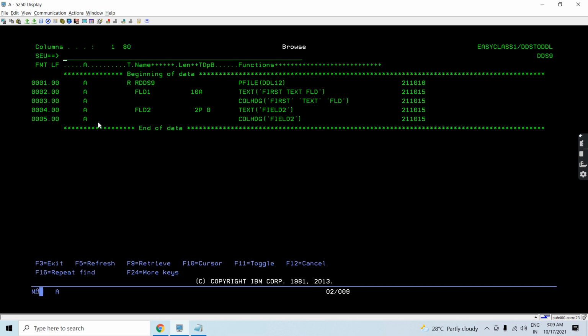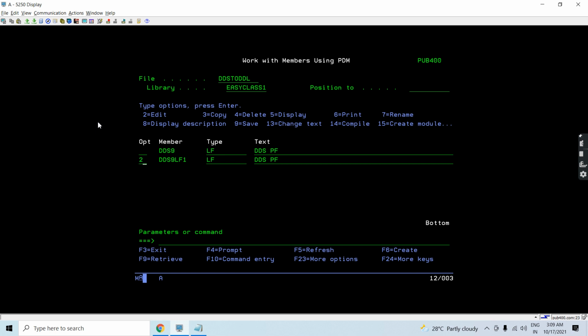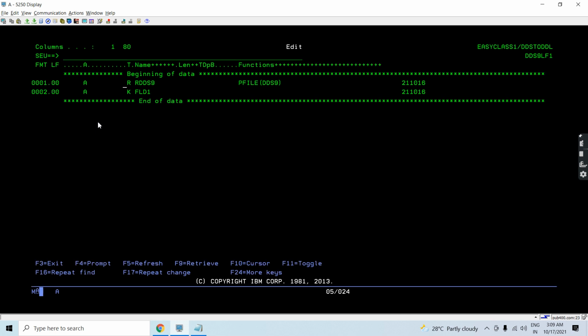And now you can see we have only two fields here. We do not have all the fields from the table. That is field 3 as well. So if I keep that, then surely the level identifier got changed. So now I have those two fields which I had earlier in the form of LF. And what I'll do with this one, now since this was earlier an LF and this is still an LF, but the pointing gets changed, so the pointing would get changed to the DDL 12.